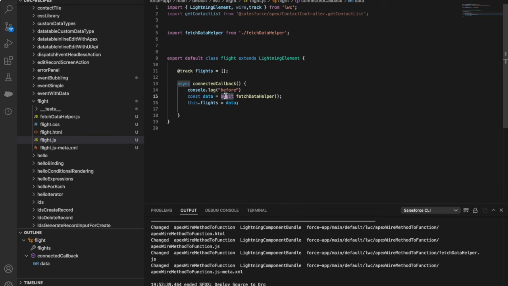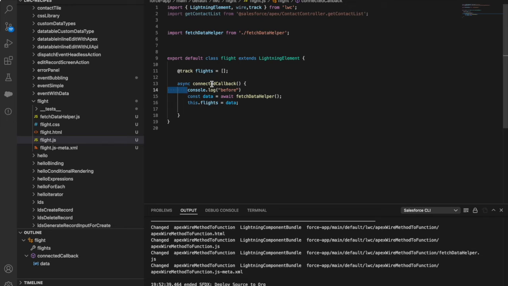Usually, if you do any transactions in Salesforce, or if you are familiar with mobile development or web development, these happen in the main thread. But these APIs will take some time, because you are interacting with some external system. So you should not block the main UI thread. So you need to use async await. What will happen is this will run in a different thread, and once you get the data, you can update it in the main thread. This is the purpose of async.